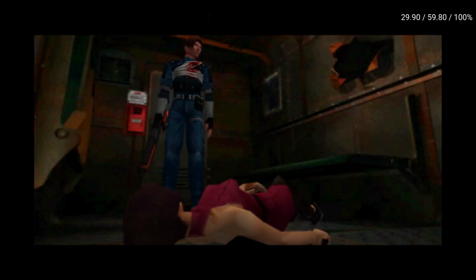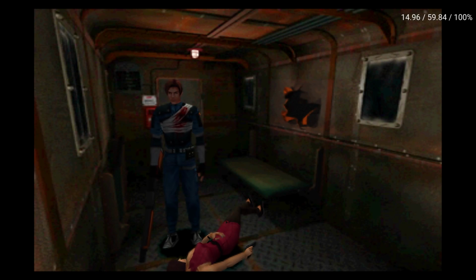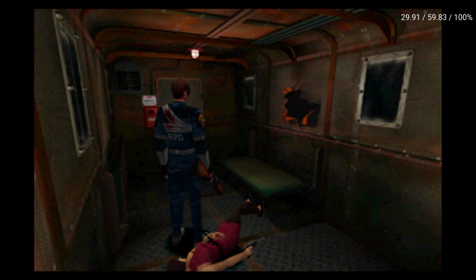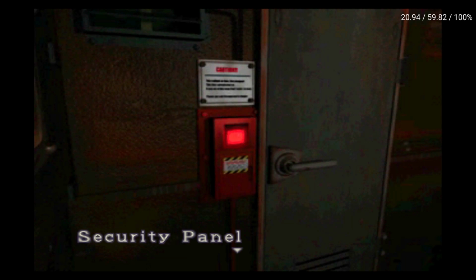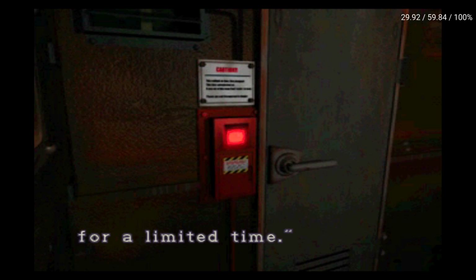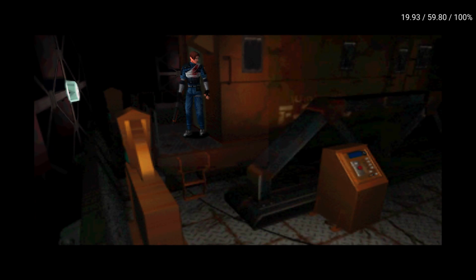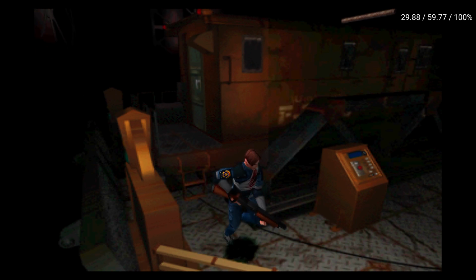Uh-oh. Ada! Ada! Ada! Can you hear me? Come on, snap out of it! Security panel. In case of emergency, the red light will turn on, and access from outside will be prohibited for a limited time. So now I'm locked out here with whatever that thing is.